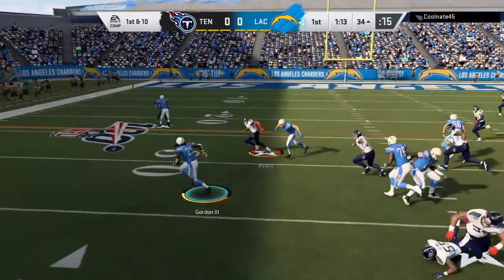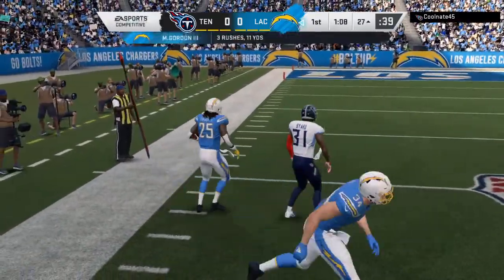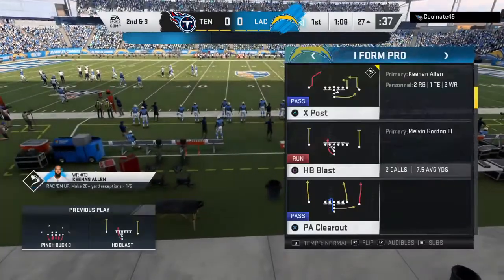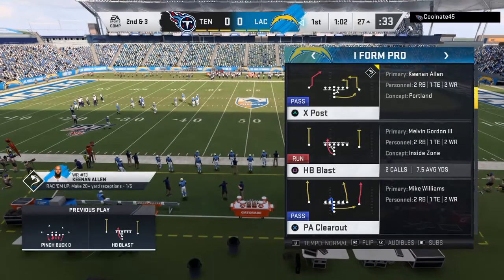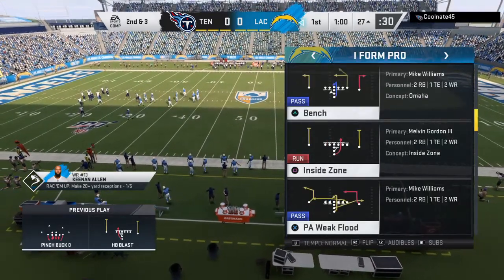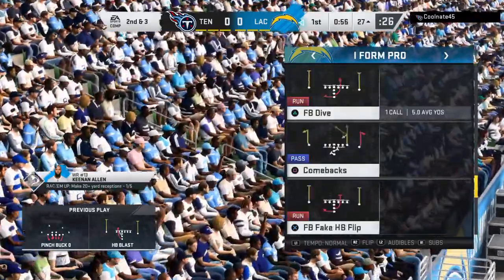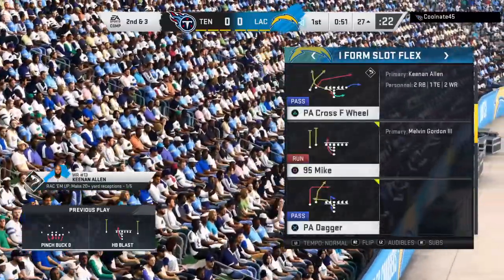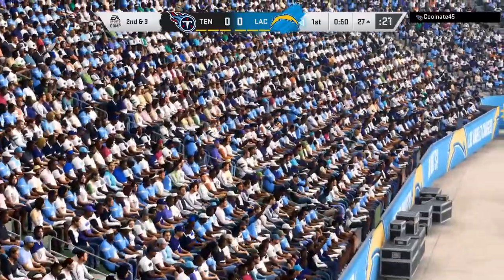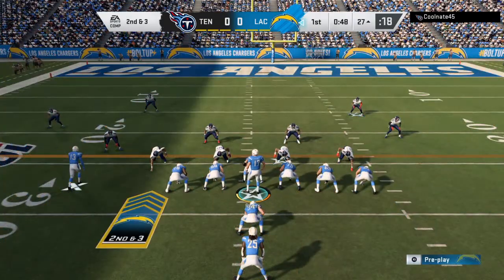Now Rivers going to give it off to Gordon. And he's going to get 7 out of this before being taken down at the 27. The success there, Charles, coming on the outside of the field, the ground game. Curious to see if that continues as we progress. Yeah, we often talk about a variety in play calling and usually between run and pass. But in this case, with strictly the run game, you can be creative there as well. Run it inside, run it outside, keep the defense off balance. So they'll come up after the gain of 7 on a 2nd and 3.